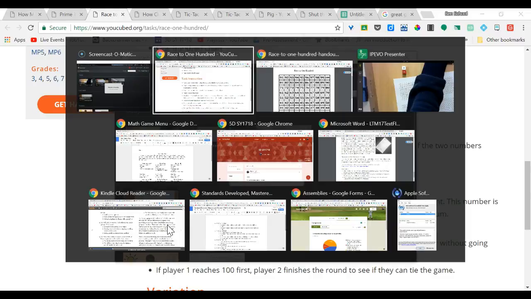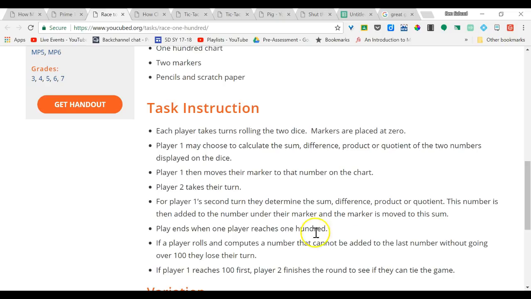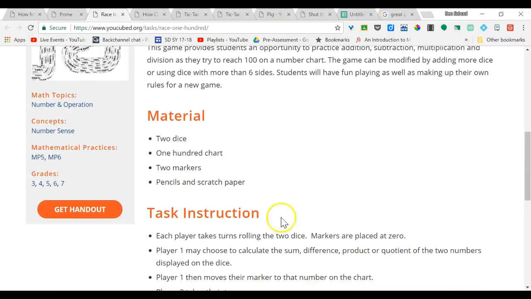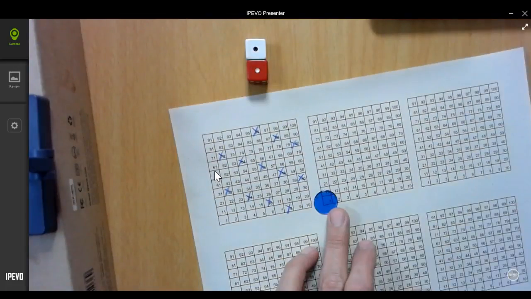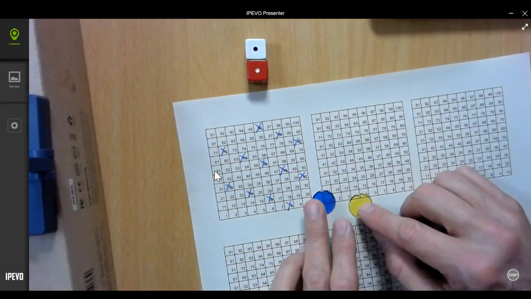Okay, this one is called what? Race to 100? Yes, Race to 100. I say 2 markers. However, looking at my board, it's a little teeny tiny, so I might have some seeds instead. But I'm going to try and use the markers to begin with.